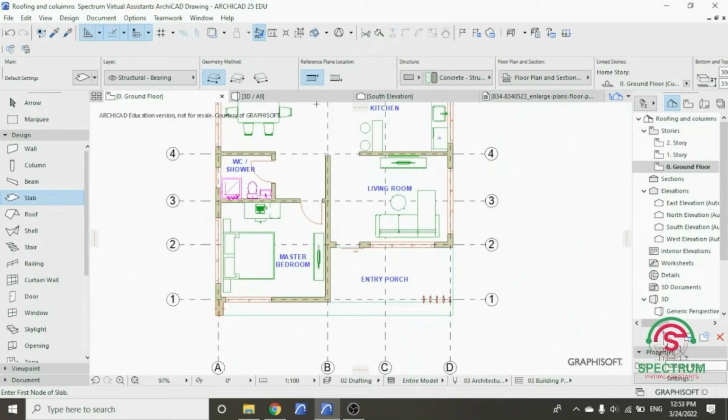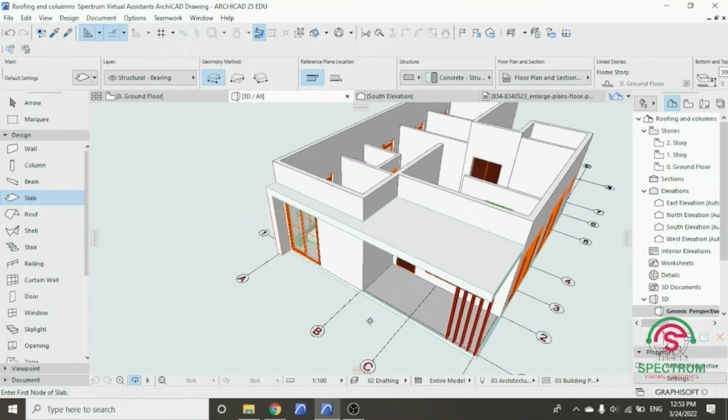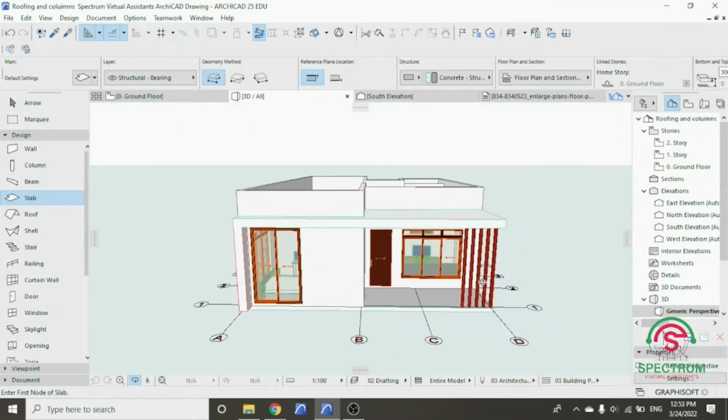Now let's view our progress in 3D, and this is how our slab will look like.